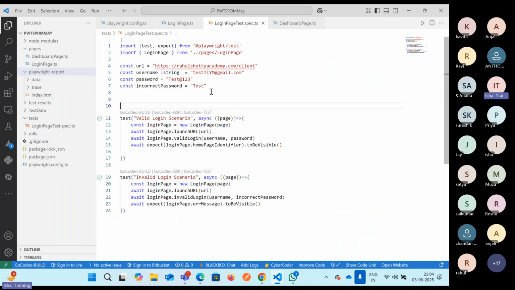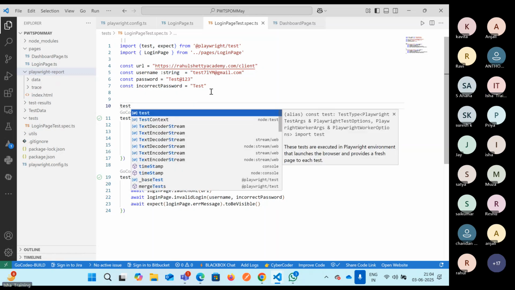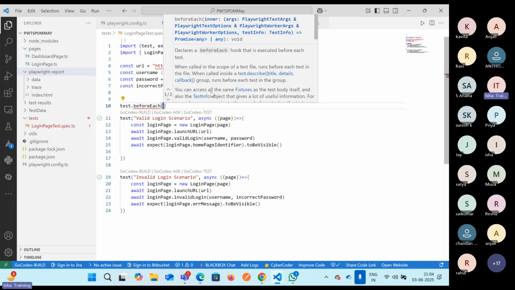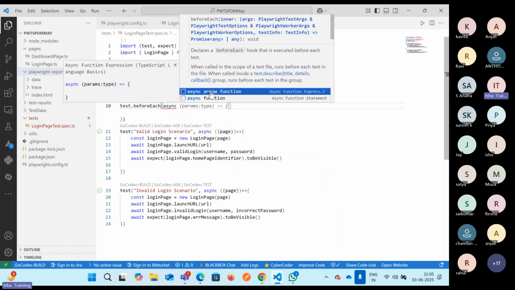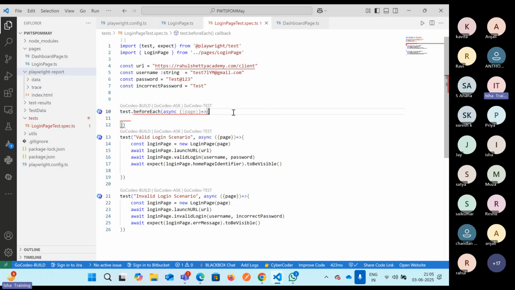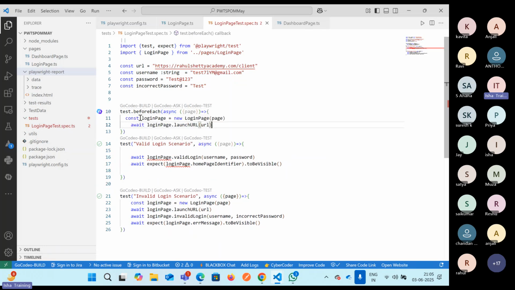And whenever we have common steps, we have just understood earlier that we have different fixtures. One of them is known as beforeEach. So what we can do is, whichever steps are duplicate over here and which are common inside all the test cases, we can simply take them inside the beforeEach, so that whenever we have to run the test case, before running the test case, whatever we have written inside the beforeEach will run and then execute whatever the test cases are there. Now what I'm saying is these two steps are common, so we can create the object over here inside this.